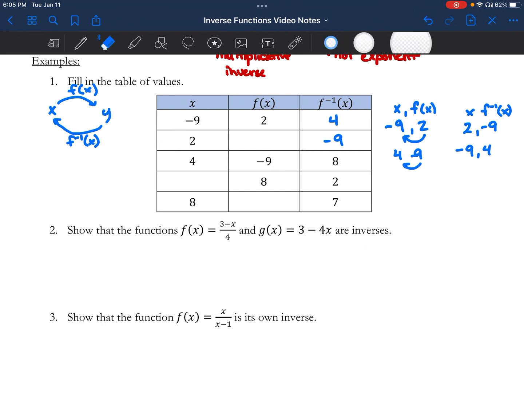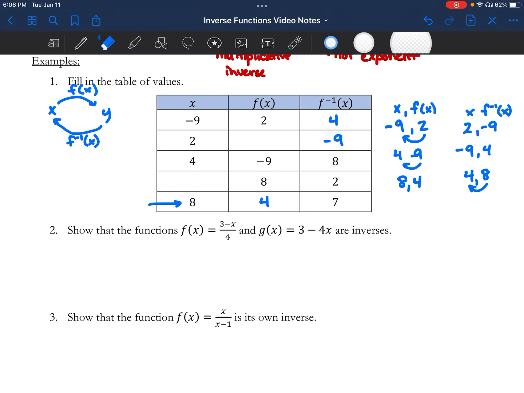All right. Let's try using an f inverse value. So the next one I'm going to use is this 4 and this 8. Now notice again, this 4 is my x value. F inverse is 8. So f of x is going to do the opposite. It's going to take the 8 and turn it into a 4. 8, 4. So that means here, where x is 8, f of x should be 4.